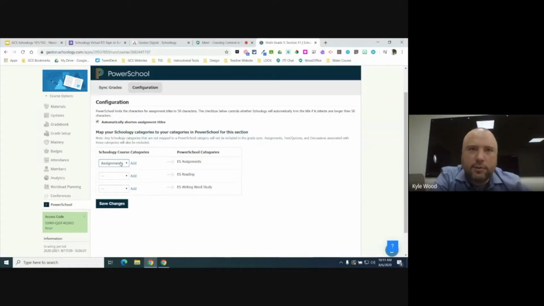And again, grades 3 through 5, you know your ELA is the oddball. So for your other 3 classes that are graded, you're just going to do that and hit save. For ELA, I'm going to leave this one blank. And I'm going to make sure that I have a reading category that matches reading, and a writing word study that matches it now. I don't see those here right now because I'm not in a reading class, so I shouldn't. If I do, then I set it up wrong. I hit save changes. I set that up one time.